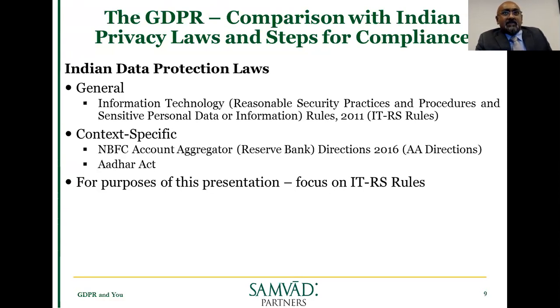There are certain context-specific legislations as well. I've listed illustratively the NBFC Account Aggregator Reserve Bank Directions 2016 and the Aadhaar Act. There are other provisions which contain context or sector-specific data protection or privacy requirements. But I'm going to focus on the ITRS rules because this is the best analogy we have with the GDPR at present. Okay. So moving on from there.